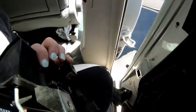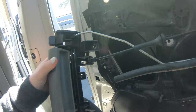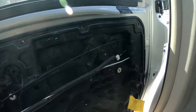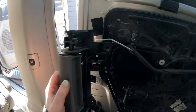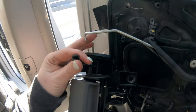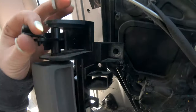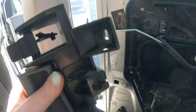I think this just pops in, and then this cable just needs to slide out from there. So I'm going to try taking that out and see if I can get this back. I got the door handle disconnected. All it was is I had to spin this around and push this metal out of this hole, and then it snapped right out. And then this piece, which ran through here, I just had to get it unclipped from right there, and then this whole thing came off.